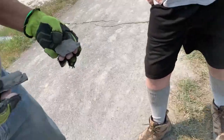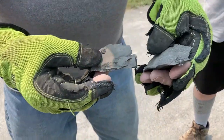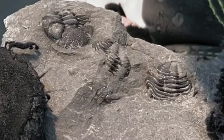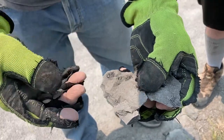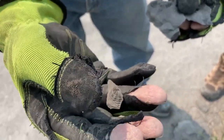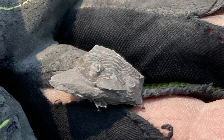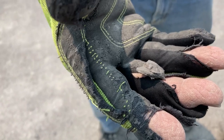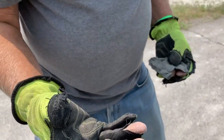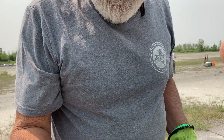So Ray, what are you showing off here? I got three potential, because this looks like it's folded over, and it's got more underneath there. And then I'm working on a green ops that I'm trying to get out, and then all of a sudden it pops out and there's a nice other one on the other side of it, but I don't have any of it. So yeah, I think yours is the first declared green ops of the day. Even the pieces, yeah.